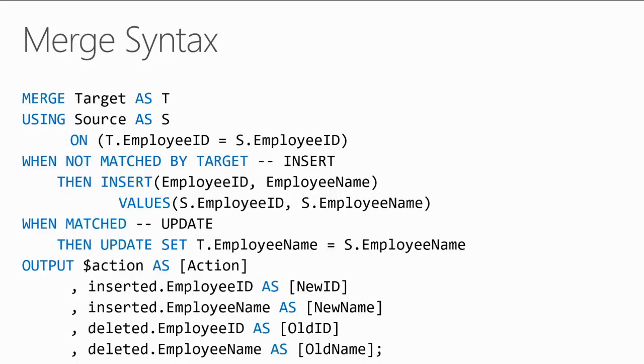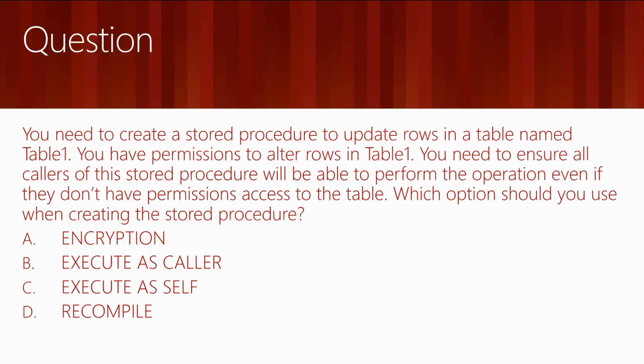And then you'll notice down below that I've got my output, which works just like the output that we saw below, with one brand new little dollar variable there, which is going to be the action, which is going to be what did we do? Did we do an insert? Did we do an update? Did we potentially do a delete?